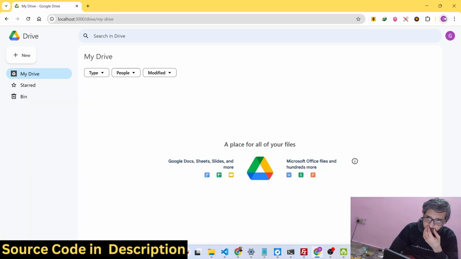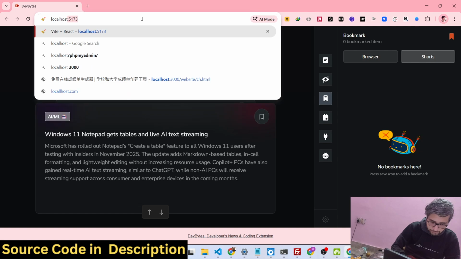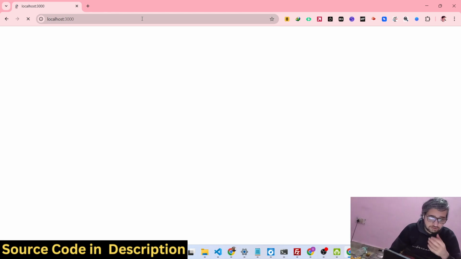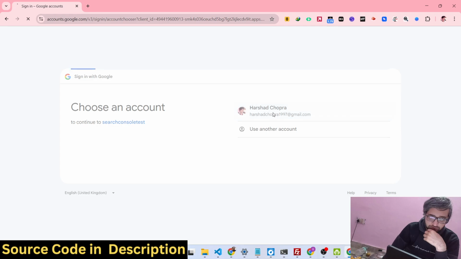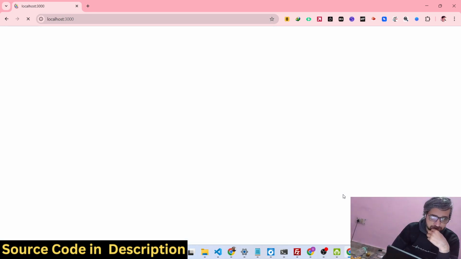So first of all, let me use a brand new account and open the home page. The application first opens with the same interface as Google Drive. First of all, it offers you to authenticate. We authenticated using Firebase. We have used Firebase authentication and Firebase storage for storing your files. Once you click the authentication button, it will allow you to authenticate. First you just need to grant the permission, and after that the interface will show right here.